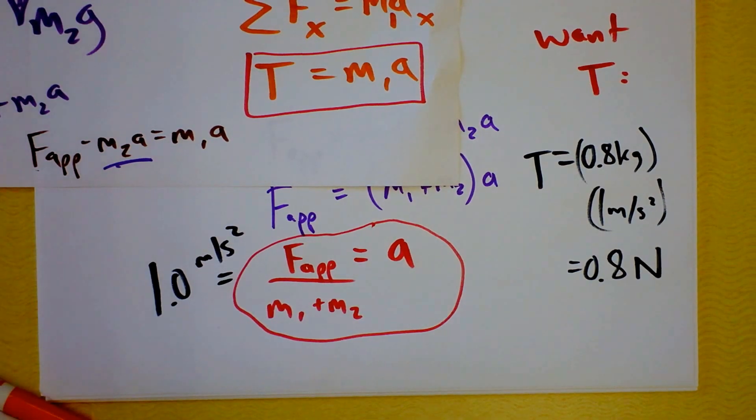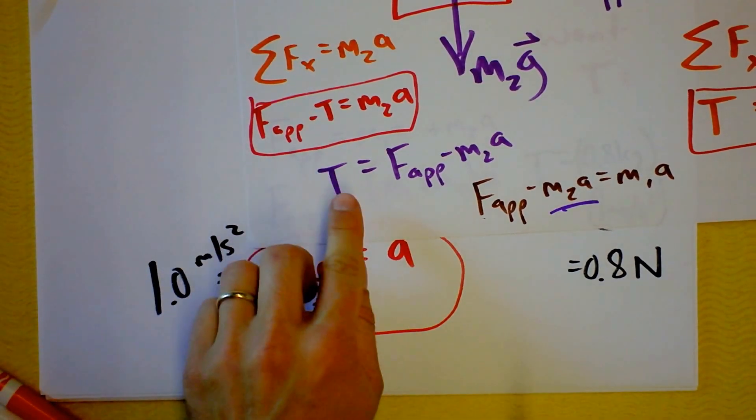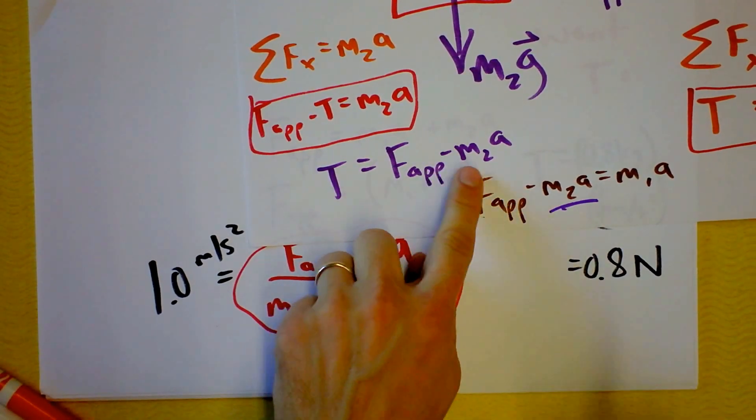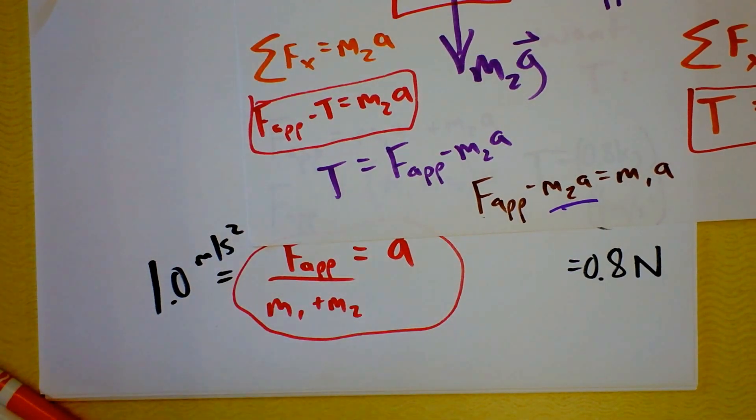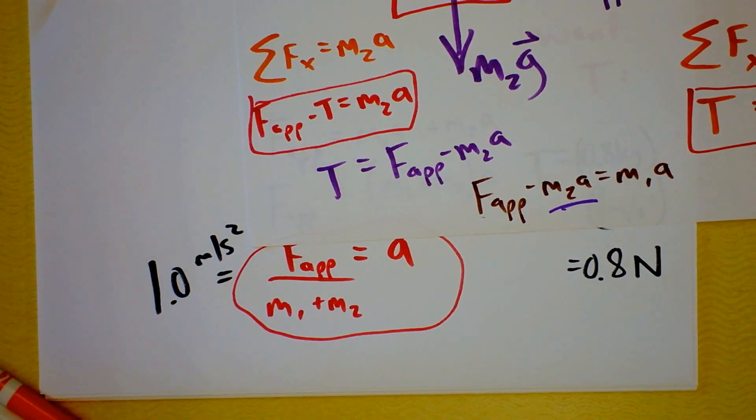But you're doubting me. Thomas is looking at me out of the corner of his eye. He's not so sure about any of this nonsense. Fine, Thomas. Do it this way. Thomas doesn't have a calculator. I need you to find the tension. Because the applied force is 2.2 newtons and then you need to do some other stuff with M2. Do you remember what M2 is? 1.4. Thomas plugs in the applied force to his calculator. It says 2.2, right? And then what? He puts the minus sign into his calculator. Now what? M2 times A. What's M2? 1.4. Awesome. And he multiplies that by 1, which is his favorite calculation. Did you actually multiply it by 1? He multiplied it by 1! Internet people, he did! What did he get? Point 8. Shut up! That's what we got when we got it the other way. Mind blown.